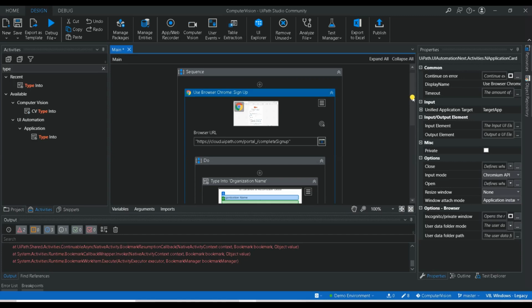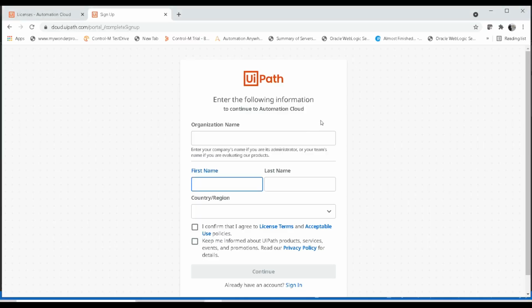Okay, so as of now, for ease, instead of a VDI, I'm going to take a screenshot of this particular form, and we'll see how we can highlight all these details using the CV activity. Most of you may not have VDA access. So in order to test how computer vision is working, you can just take a screenshot of this form and try to use activities like CV Click or CV Highlight to understand how the CV scope is working.